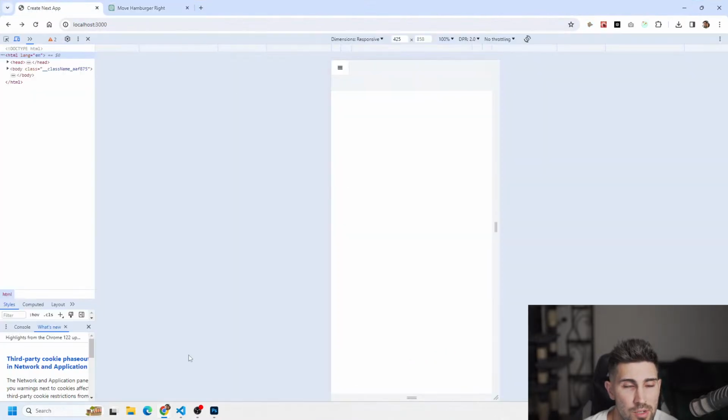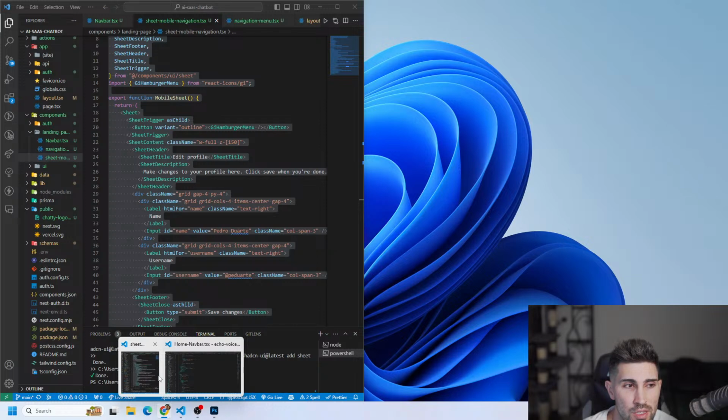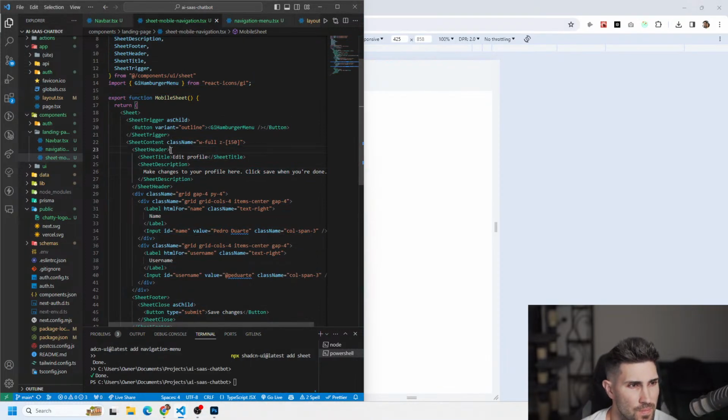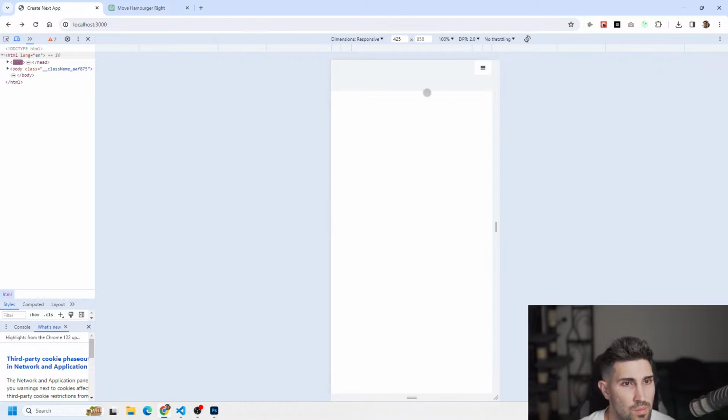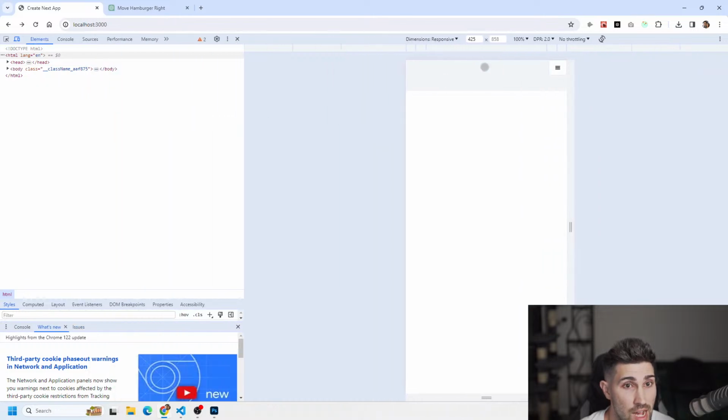Okay, let me try it. Let me try margin left on the button, and now I'm going to try the inspect. So where is the button? Right here. Oh, it actually moved it. Margin left auto. Now it's at the top.